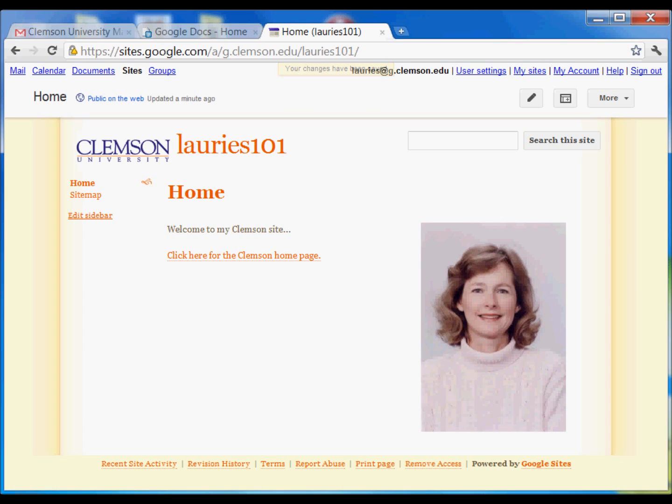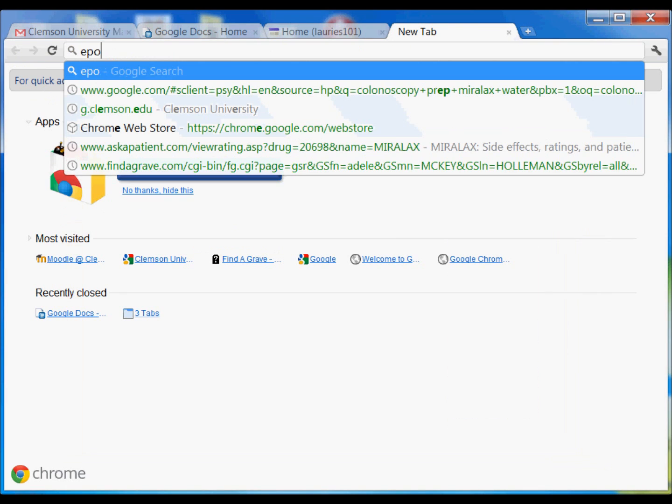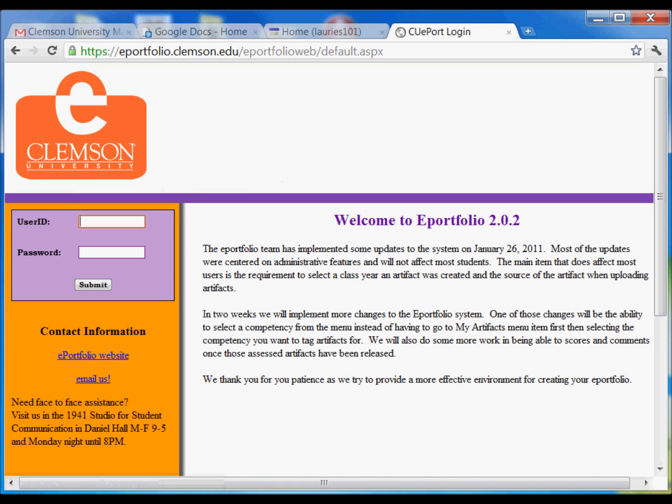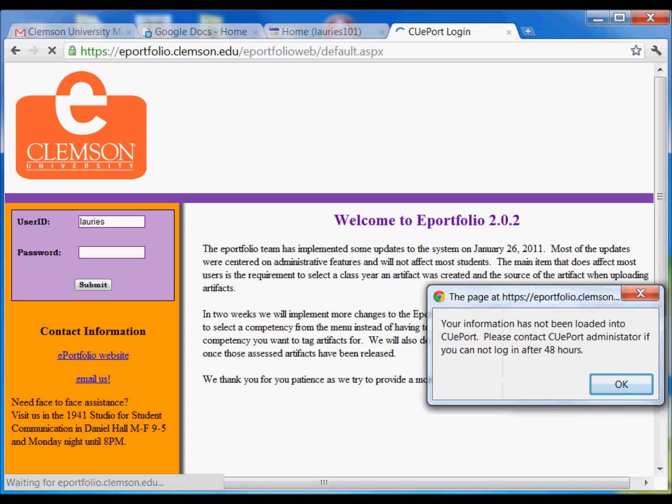Alright, now instead of linking to the Clemson homepage, if I would like to link to my Clemson ePortfolio artifacts, what I would do is click on this little plus and go to ePortfolio.clemson.edu. And unfortunately, I am not a Clemson student, so I don't have an ePortfolio that works, I don't believe. Let's see if the student who I helped. No. So I'm just going to make a stab at it. I'm probably going to get rejected though. Okay, yeah, it tells me I'm not a Clemson student.